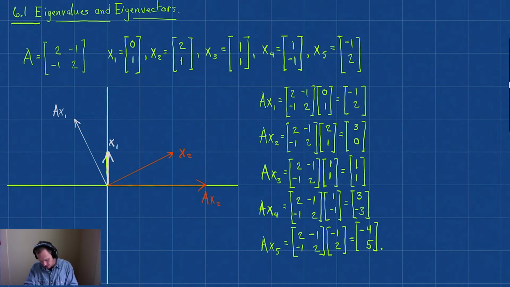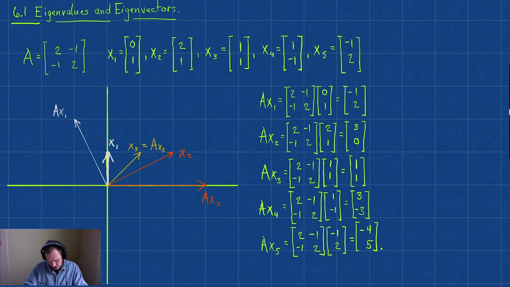Okay, let's grab another color. How about this kind of buttercup golden color? So x3 is (1, 1). So there's x3 right there. That is x3. And now let's graph ax3. Oh, wait a minute. That's the same vector. So x3 is equal to ax3. That's strange. Okay, ax3 is x3.